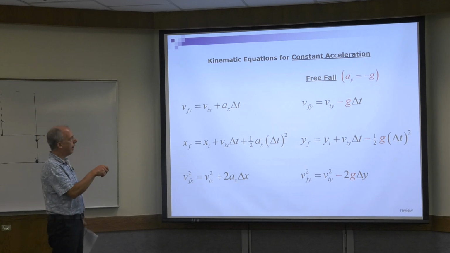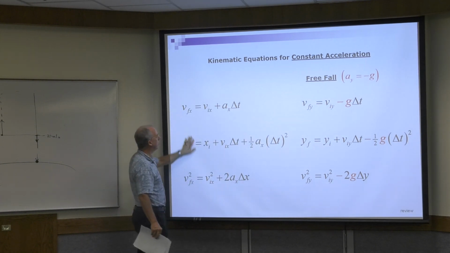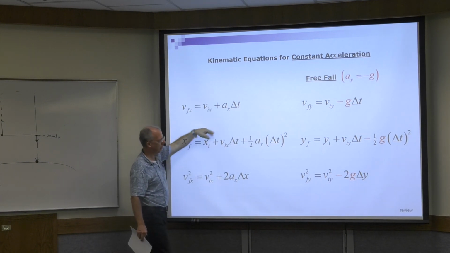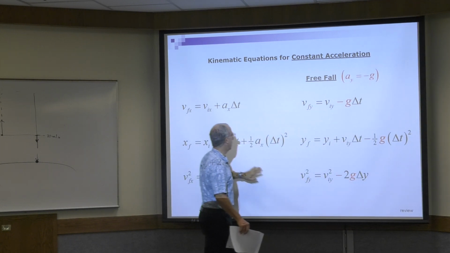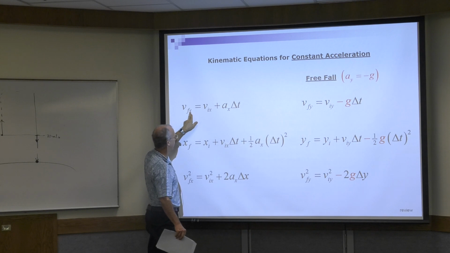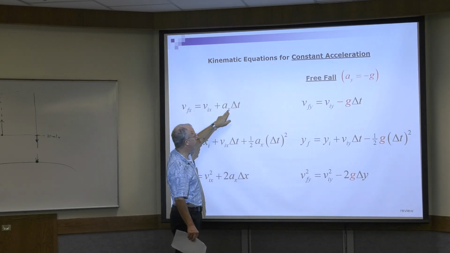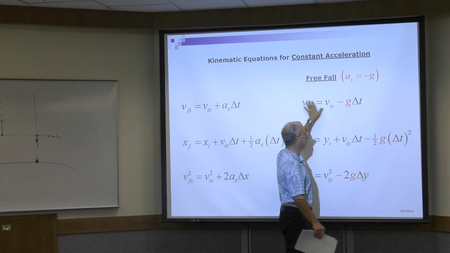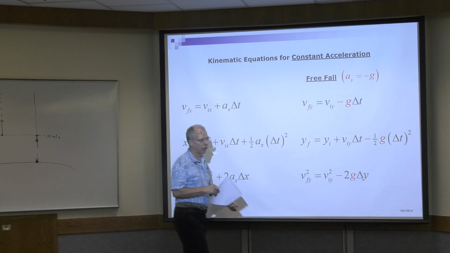Okay, so these are the kinematic equations for constant acceleration. These are just the general ones, either for x or y, you can change whatever you want. These are just free fall. All we did was replace the x with the y, and put a_y equals minus g. So these are free fall equations. You'll use these equations for the kinematic problems.